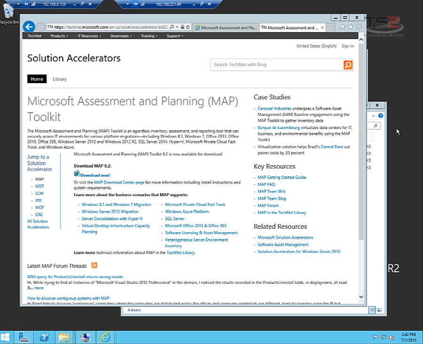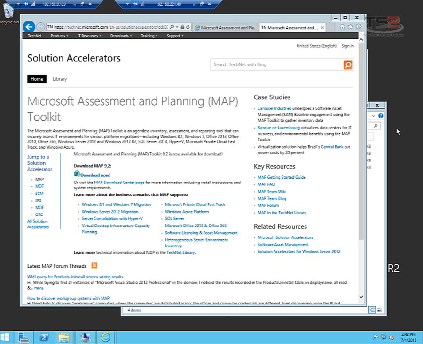As we look at our aging servers, our Server 03s that are about to fall off support, our SQL Server 2005s that will be falling off of support next year, how do we understand what the customer has in their environment, especially if this is a new customer for you? That's where the Microsoft Assessment and Planning Toolkit comes in.